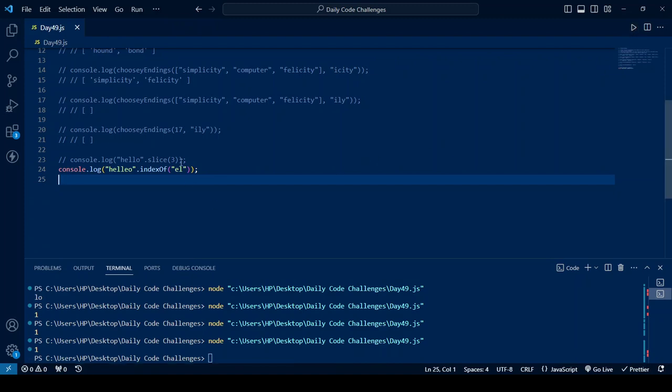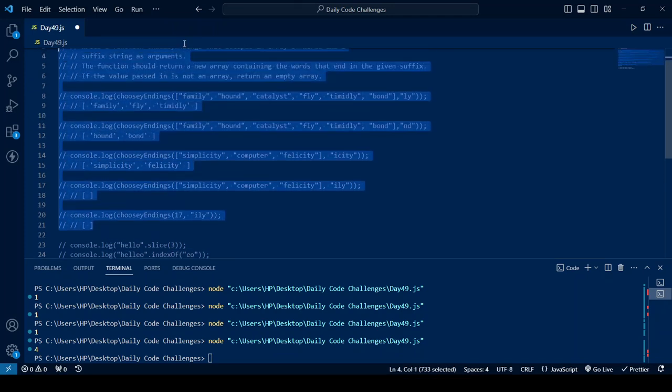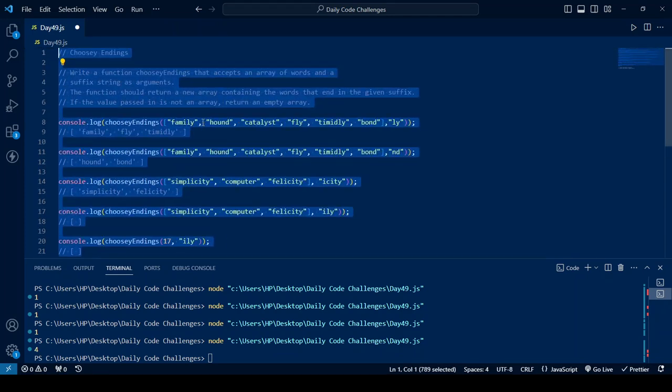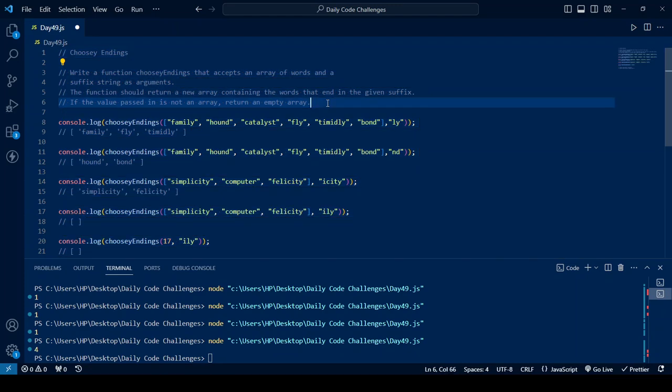We have 1, yes. But the moment we remove this e and change it to o, now it's seeing these two characters. Let's run this and see the index where it belongs. 4, because here we have 0, 1, 2, 3, and 4, right? Now this is what we'll be using to solve this function. So I am simply going to uncomment this again, and then let's begin with our code.